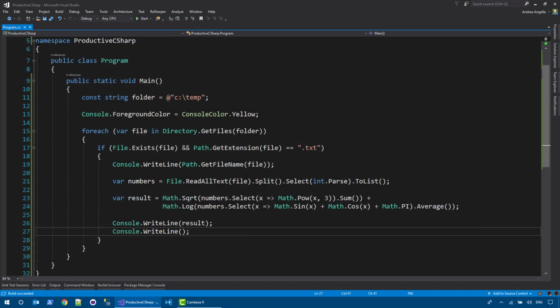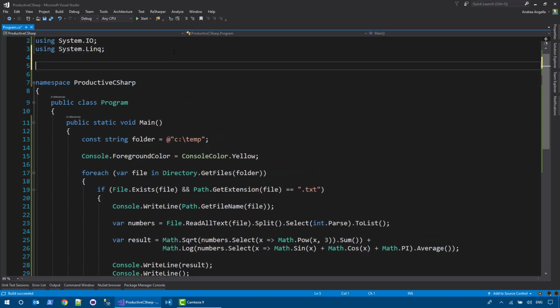Okay, so as you can see here, we are using a lot of static methods, and when you use a static method, you need to use the class dot prefix in order to be able to use it. So you end up having a lot of duplication of class dot prefixes across the code base. For example, Console dot is used 4 times in this program. So the reason why this feature has been introduced is exactly to solve this problem, so that you can avoid adding the prefix all the time.